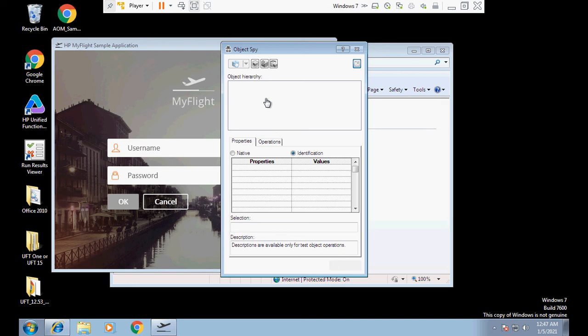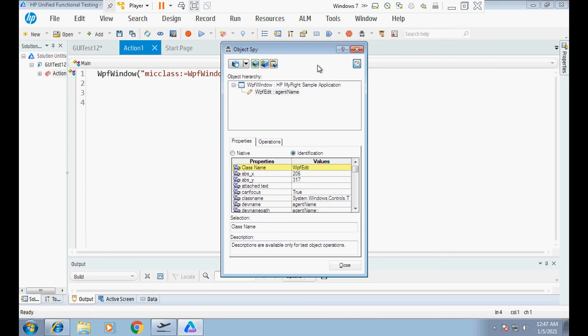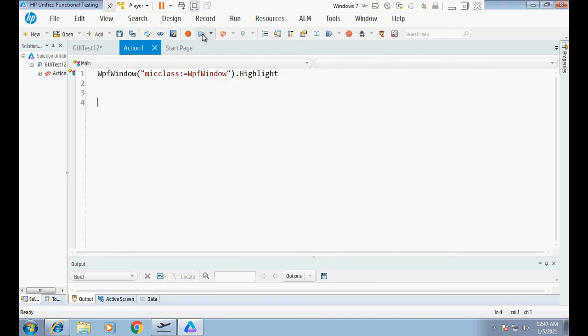Most likely it will display an error message because it should not take that long. Probably I didn't click on the run button.